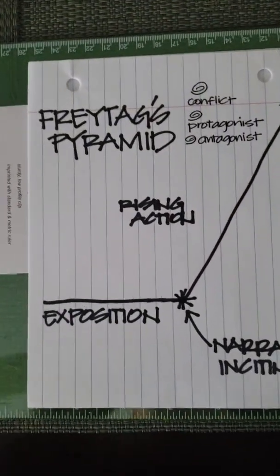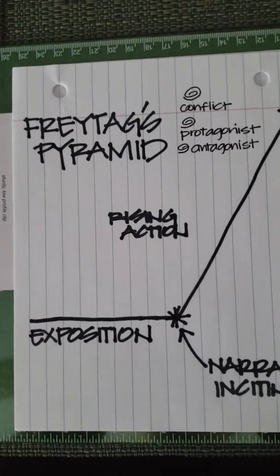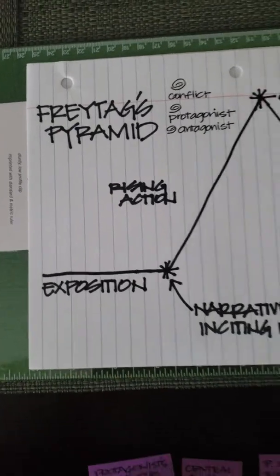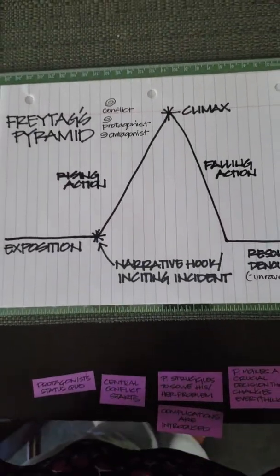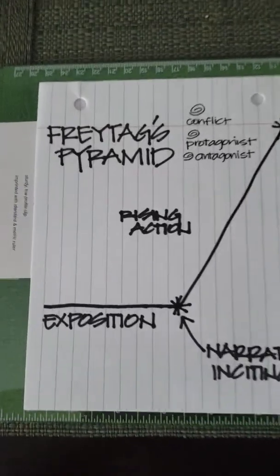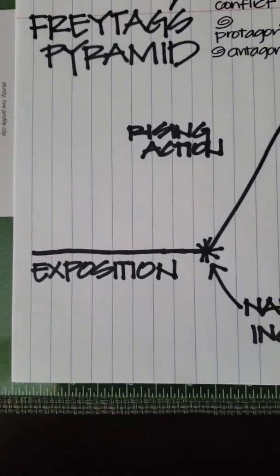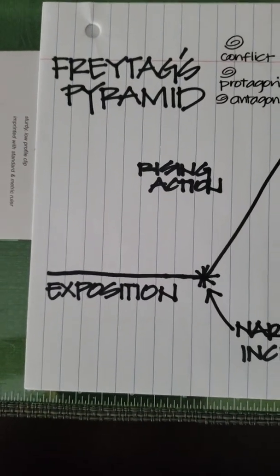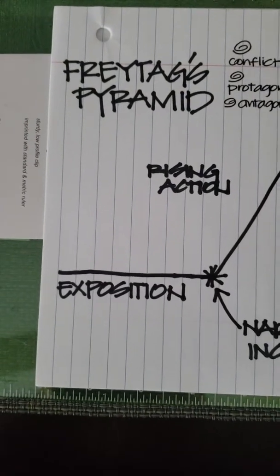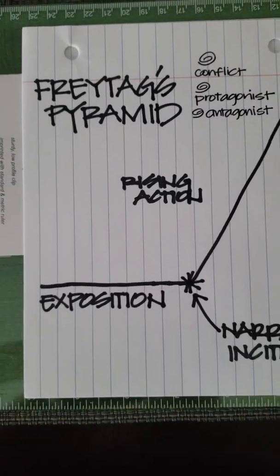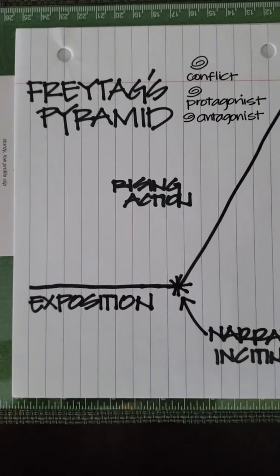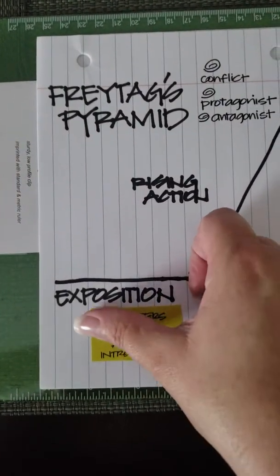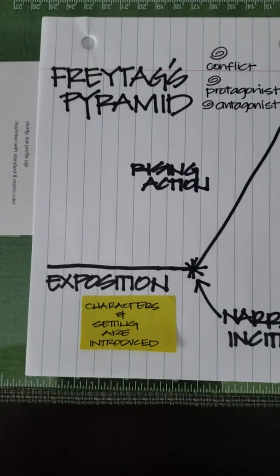So when we start off talking about plot, the very first thing that generally happens in a piece of fiction is you get the exposition. And if you'll notice, the entirety of Freytag's pyramid looks kind of like a ski slope. And this first part here, the exposition, is flat. And a lot of times when people are starting to read a piece of fiction, they'll say, oh, this is kind of boring, I can't get into it. That's because generally the exposition is sort of the boring part. You have to get the background information to what's happening and sort of what's going on so you get a sense of what's happening in the story.